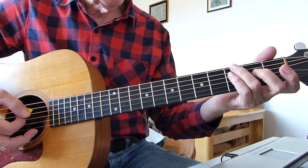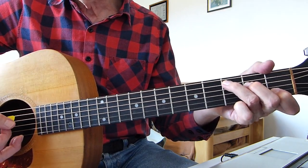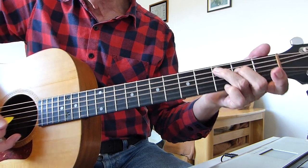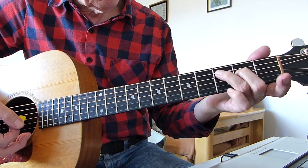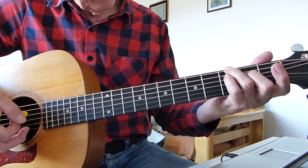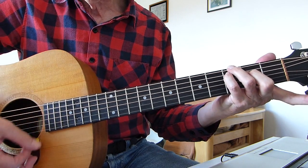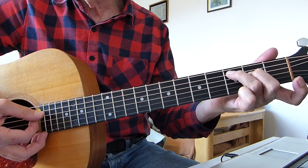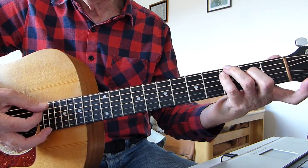Okay, then we go to a C major seventh. So that's a C chord, basically, a basic C chord with your first finger off. That's a simple version. But I like to play it with G in the bass. So this third finger goes up to the third fret on the bottom E string, and pinky goes to the third fret on the fifth string, the A string. Then you can hit all six strings. But a simple one is fine: five down to one, or with the G in the bass, six down to one.